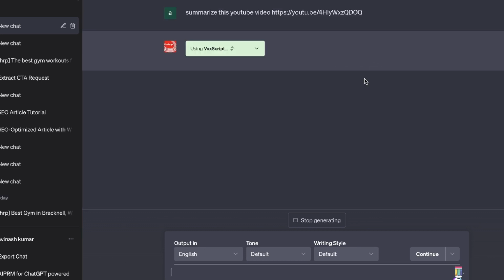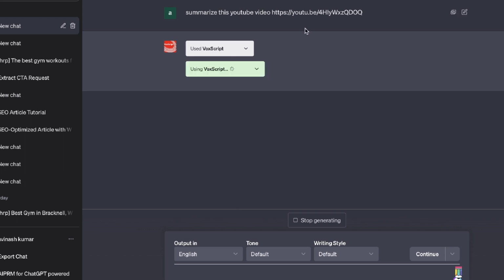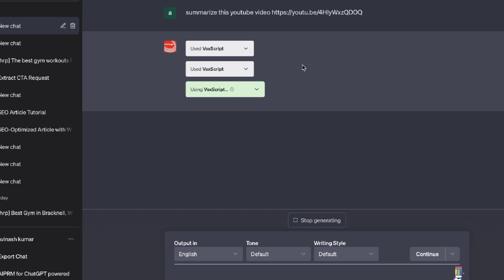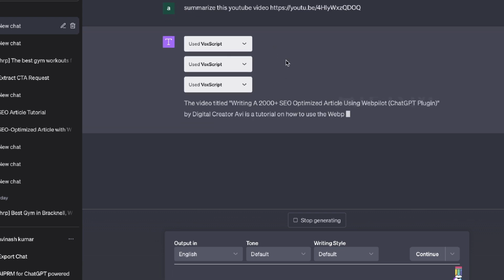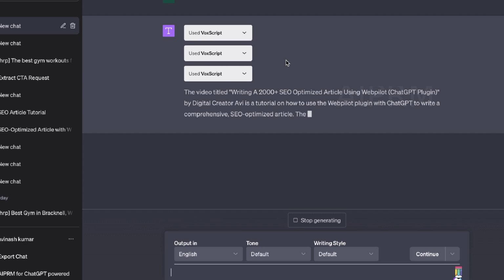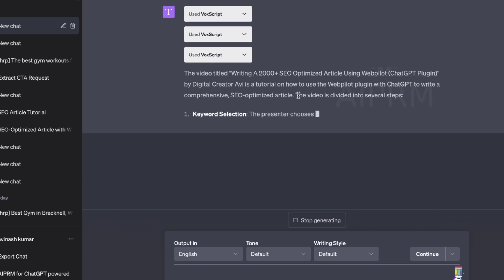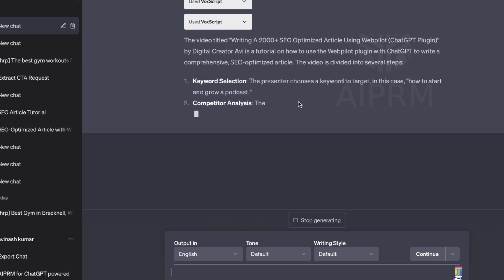The next plugin that I really like is called Voxscript. So Voxscript allows you to summarize YouTube videos with URLs. It also allows you to extract transcripts from YouTube videos and turn those transcripts into an engaging blog post. So this is very useful, again, because ChatGPT or GPT-4 is not able to understand URLs, so you're not able to plug in a YouTube video and get content from that. So this solves that issue by allowing you to either extract transcripts, or get a summary for videos, or turn those transcripts into an engaging blog post. So very useful tool here.